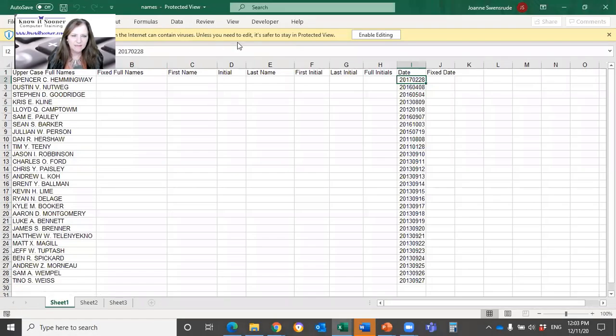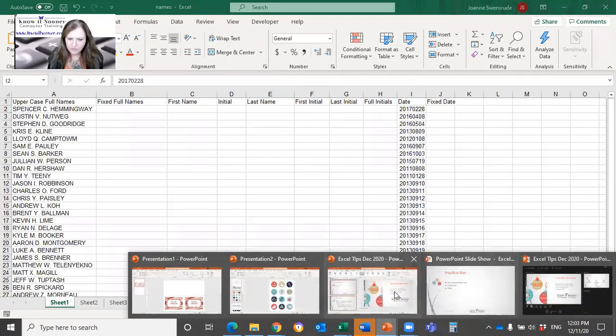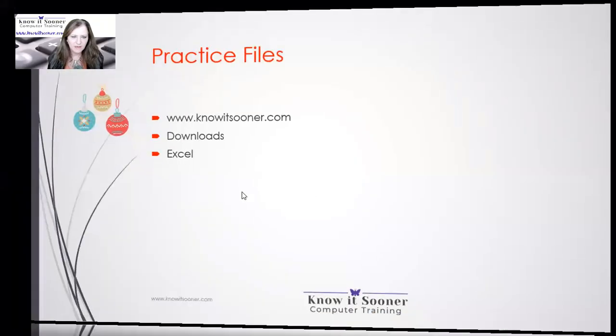When you do that, it comes up with Enable Editing at the top. Now, if you're using a different browser, then it might come up in the middle of your screen and say, hey, would you like to open this? Whatever, as long as you click on Enable Editing. And then you'll probably want to save it on your computer somewhere, because sometimes it thinks it's still online. So we'll be using this one in a little bit. Okay, good. So let's go back a little bit here.